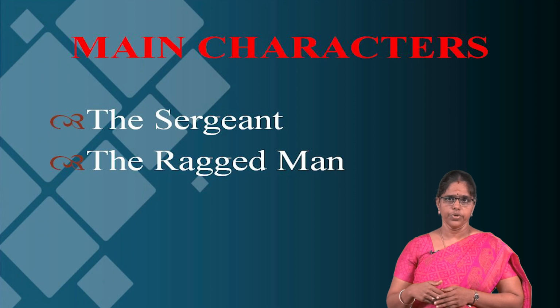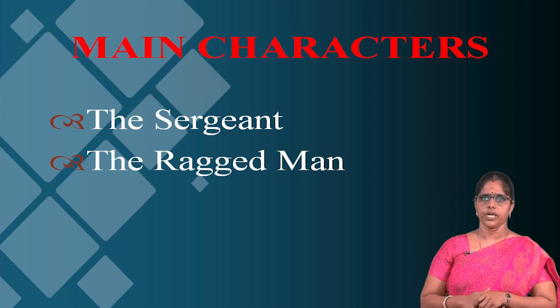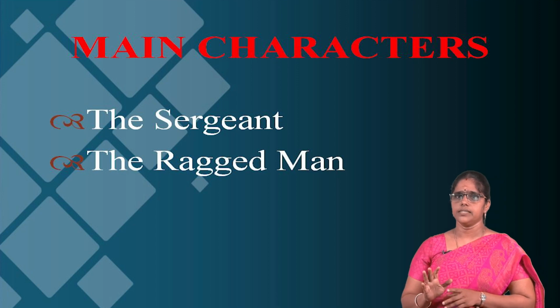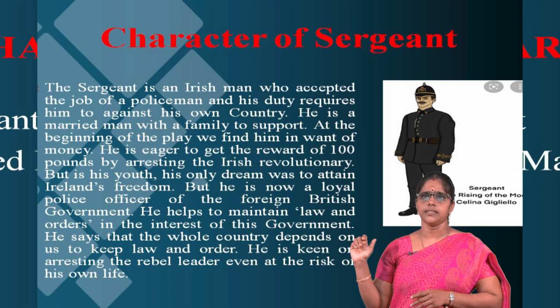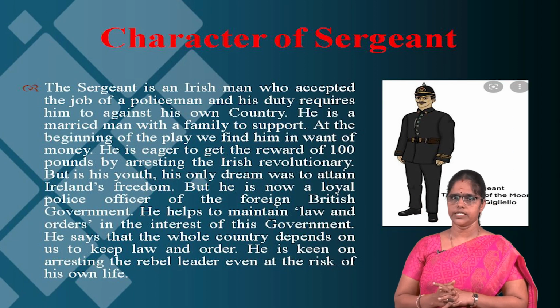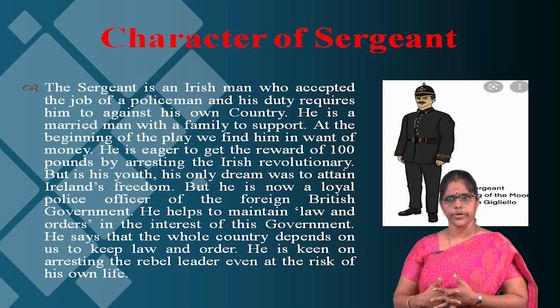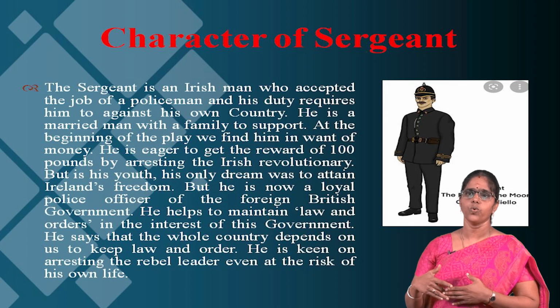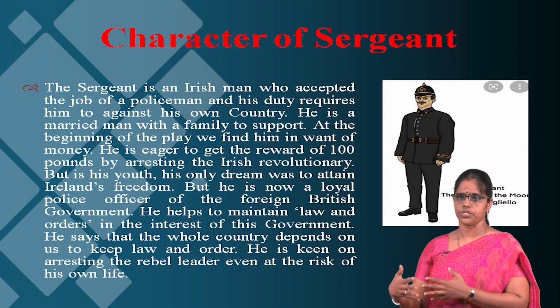Next, we are going to discuss The Rising of the Moon, a one-act play. Main characters: the sergeant and the ragged man. The character of the sergeant: the sergeant is an Irishman who accepted the job of a policeman, and his duty requires him to act against his own country.